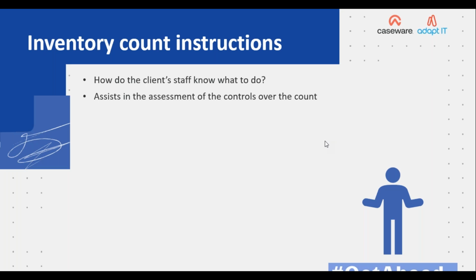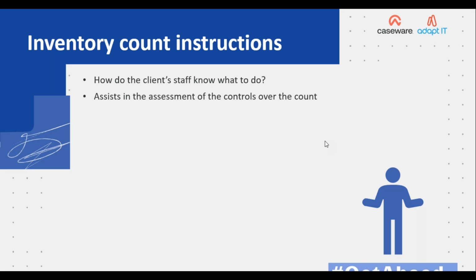What do we do if we don't have those written instructions? How are we going to make sure that the staff at the client know what they're doing? Second prize then would be to be present, to be at the warehouse when verbal instructions are given to the staff, and then assess the relevant procedures to follow, the relevant instructions given to those staff. Are they following those instructions?